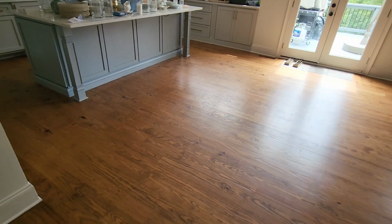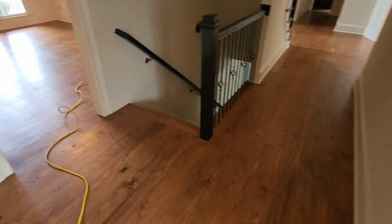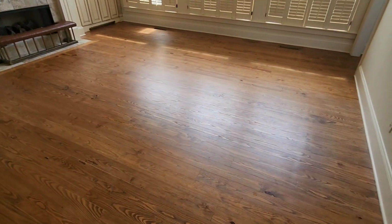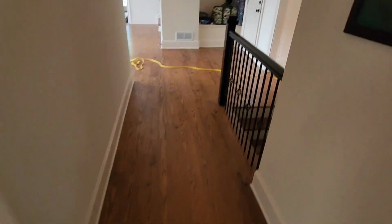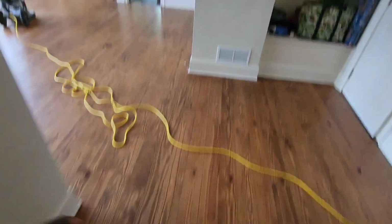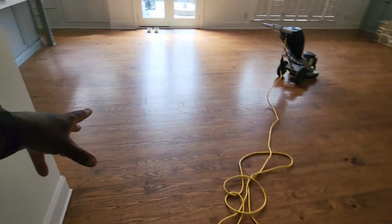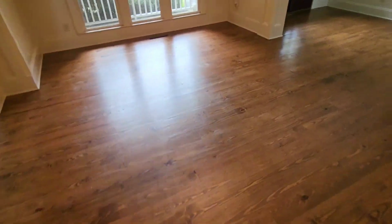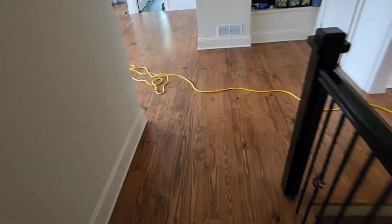They left the paperwork here in the kitchen on the kitchen counter for me. So this is what I'm gonna be doing, guys, is the living room. You just saw the family room, or this can be considered the family room. Pretty nice size house. And again, these are pine floors. This area right here, around the island in the kitchen. This area right here, dining room. That's the office right there, the foyer. And this hallway and this small bathroom. They're also going with a satin finish, so I'm gonna be putting a satin finish on this floor.